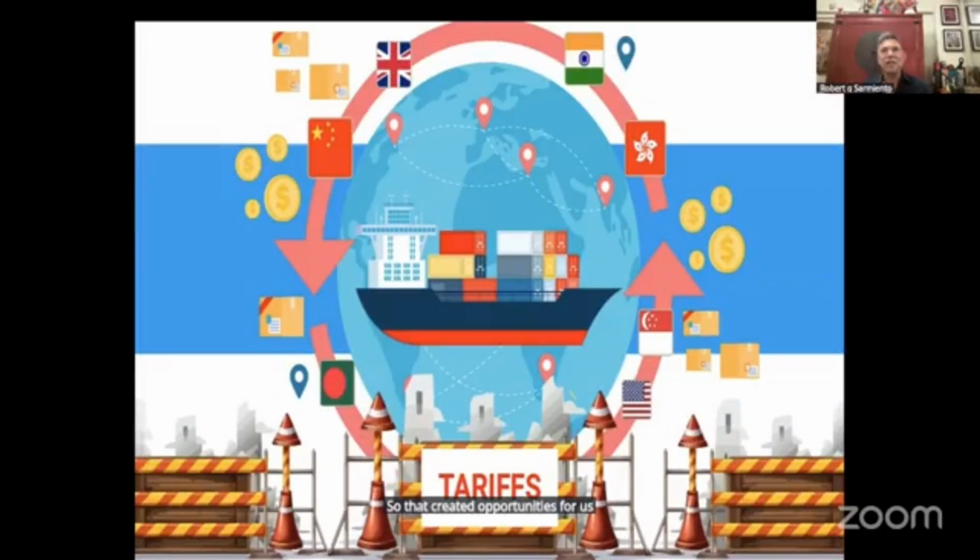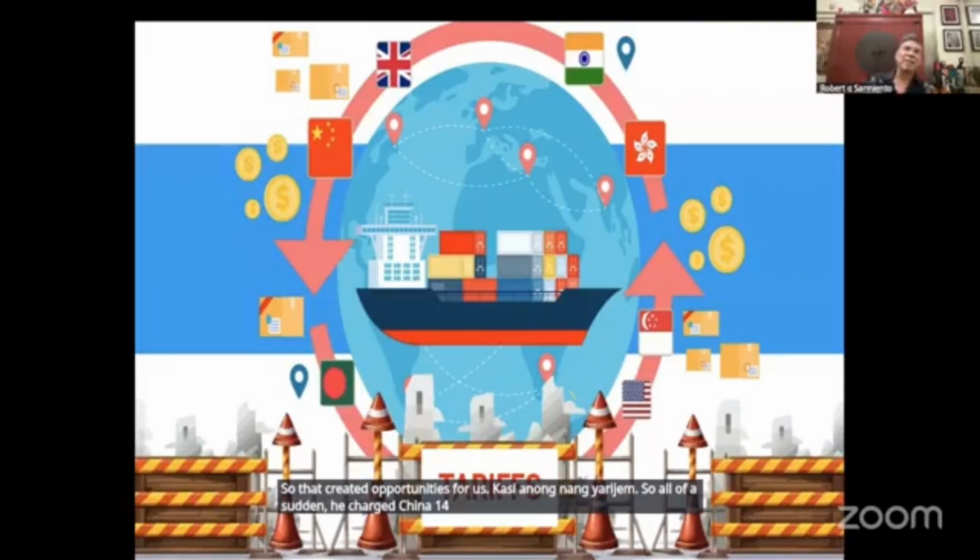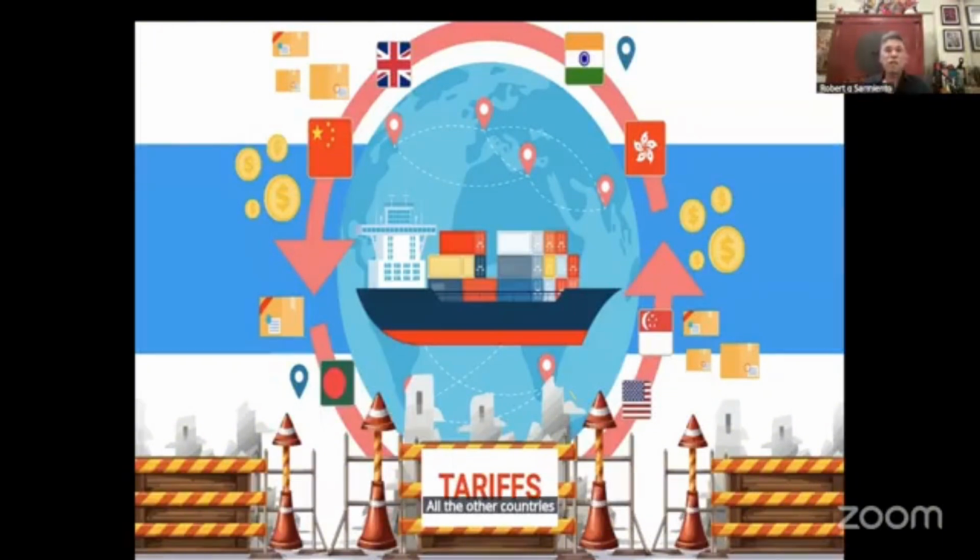Kasi anong nangyari dyan? So all of a sudden, they charged China 145%, nagpanic ang China, Taiwan, and all the other countries. But by the way, that 145% was brought down to, I believe, 30%. But then again, it stirred the boat already. And for Europe, Canada, it kind of disrupted the normal supply chain of things. So here we are, helping hand.